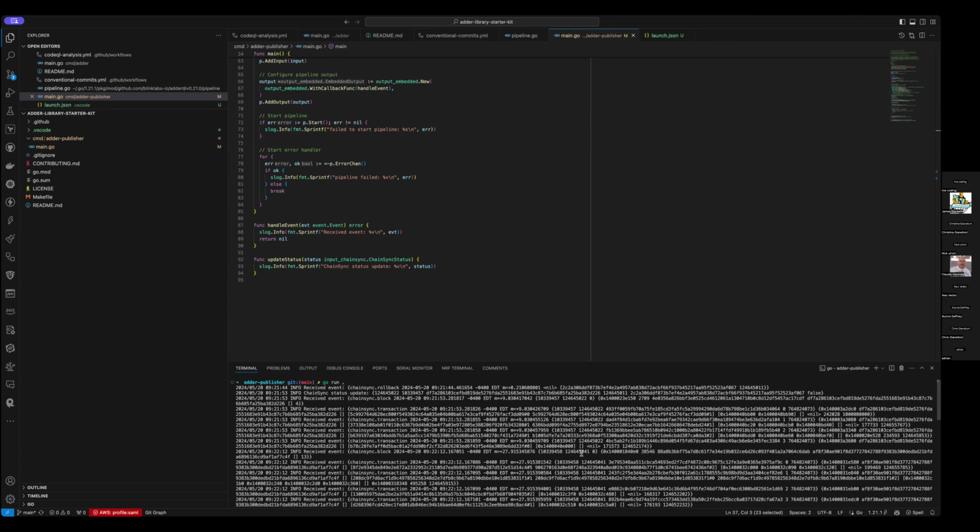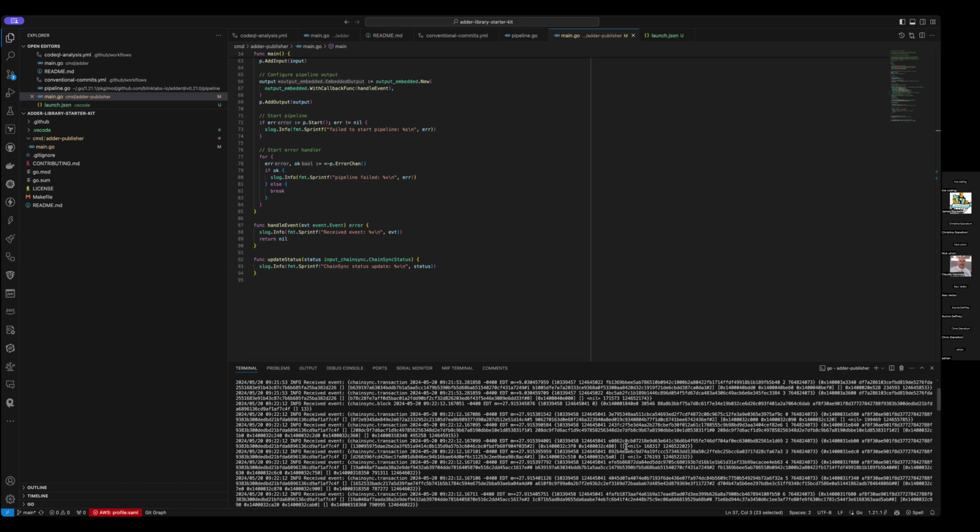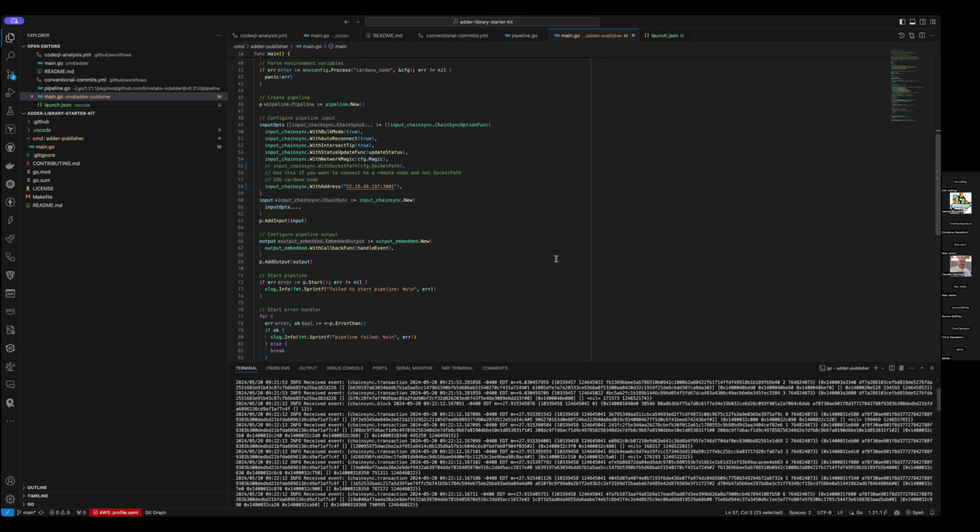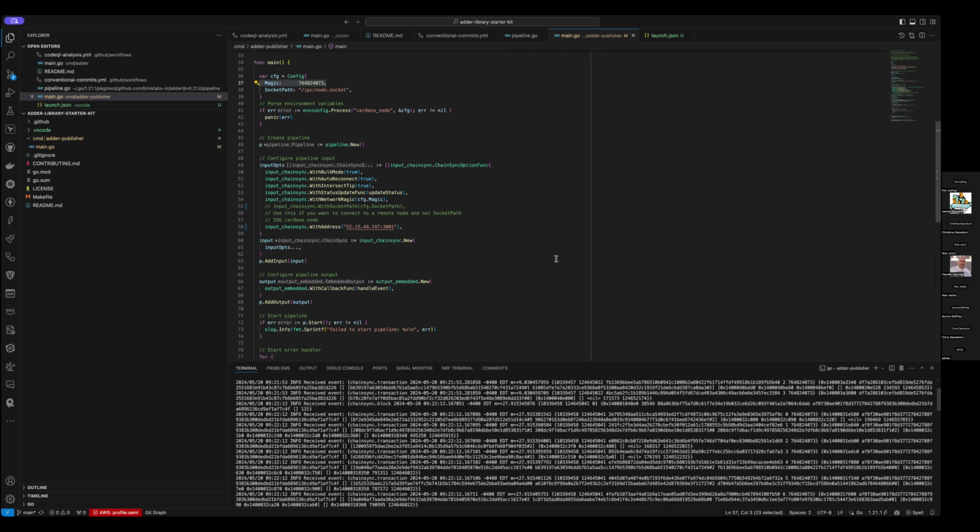Yeah, if you scroll up a tiny bit, Alice, in your main Go here. So we can see, in the input ops, that's where we're configuring the chain sync. And you see there's a with intersect tip true. That's our shortcut that says start from now.